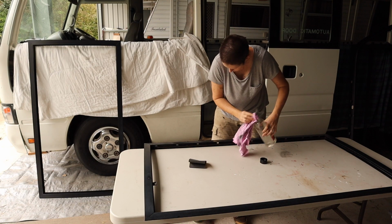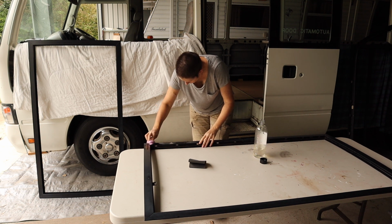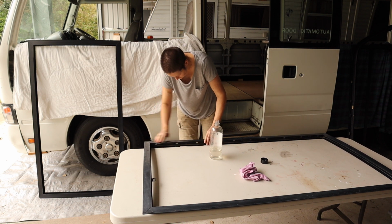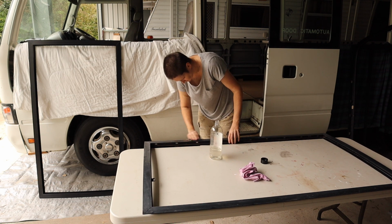Before I sanded the frames, I just gave them a quick wipe with some turps just to remove the last little bits of mastic that were stuck to some of the frames. And then I gave them all a light sand just using 400 grit wet and dry sandpaper, which should help to scratch up the surface a little bit and hopefully get the paint to stick better.